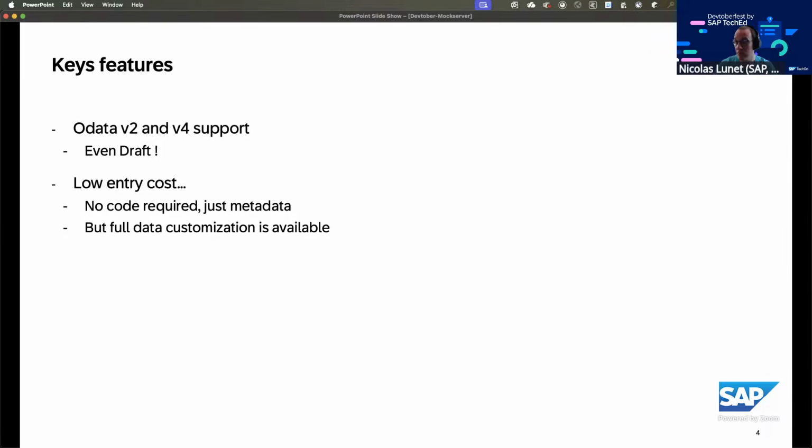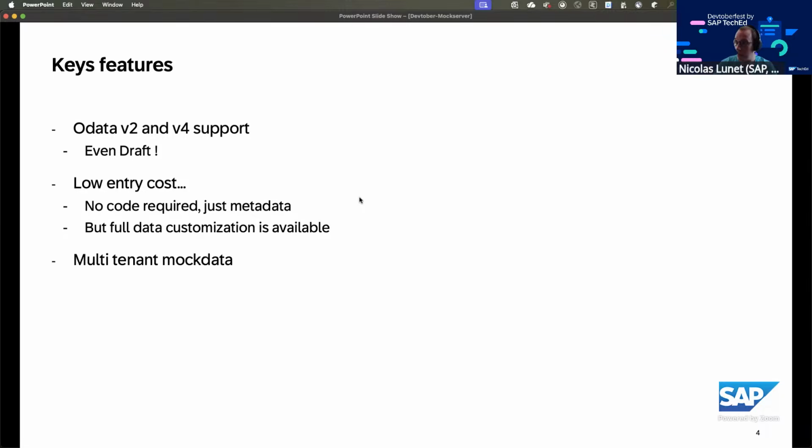And you get some vaguely well-generated mock data. But once you get past that entry cost, you can also go ahead and have full customization of all your data, all your processes. You can implement custom actions, make them fail, make them delay, whatever you want is available at your fingertips.